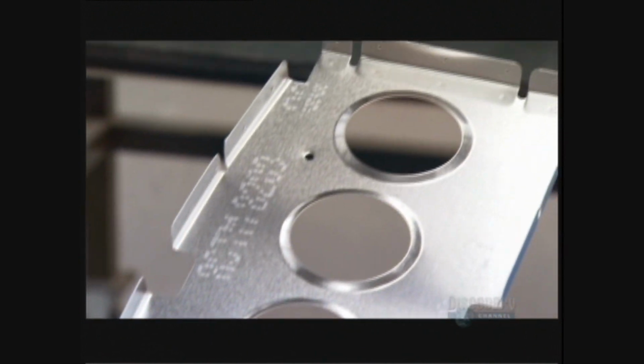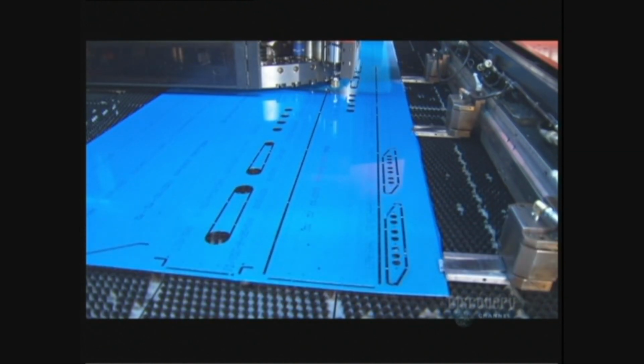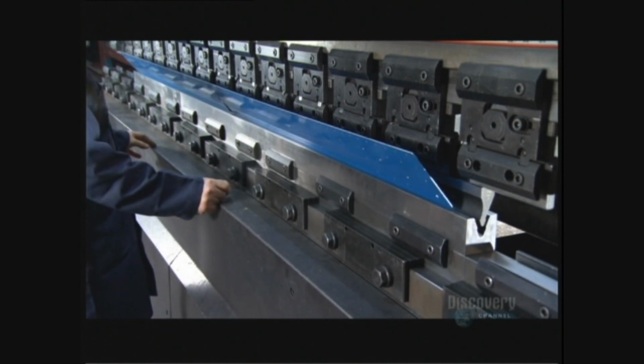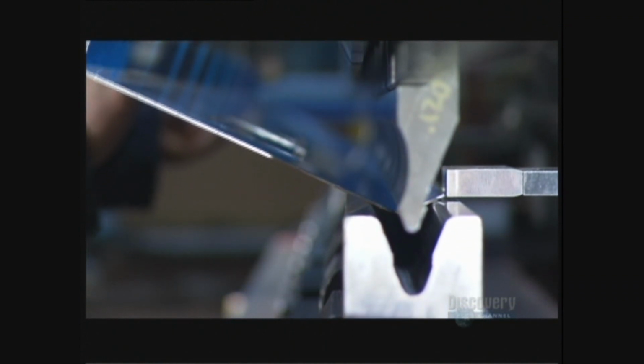The factory uses the same process to construct the main spar. The spars run the entire length of the wing. It takes even more pressure this time, 222 tons, to bend the spars into shape. That's because this aluminum is 3 times thicker than what they use for the ribs.